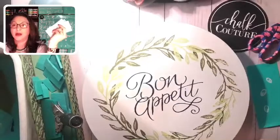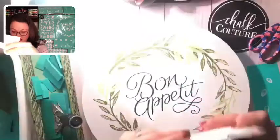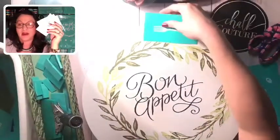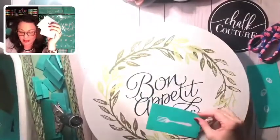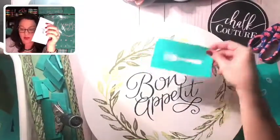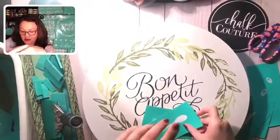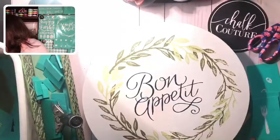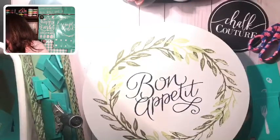I'm waiting for Aaron to chime in because we can always put them under, we can always put them around on the outside. I just don't know if that's going to look too weird. Or we can just put like, I don't want to put anything in there because it's so cute, but we could do a little cross. I don't know. What do you think, Aaron? Where are you, Aaron?